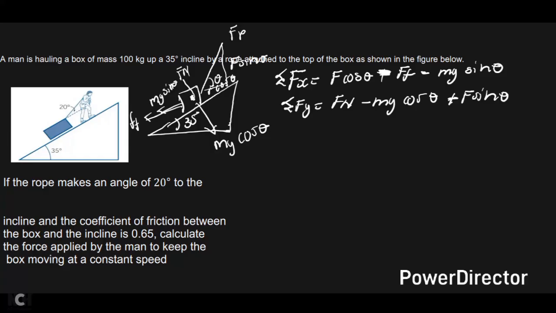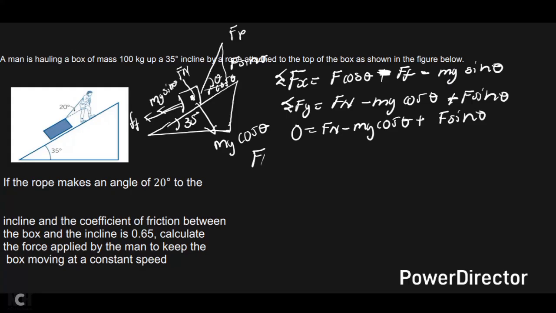So now what are we looking for? We're looking for the force that was applied to that object so that it can move. So what do you do in this situation? We shall use the y-axis force, because the y-axis force is the one that has the normal force. So let's use that one, meaning this part will be 0 there. Let's say Fn minus mg cos theta plus F sin theta, like that.